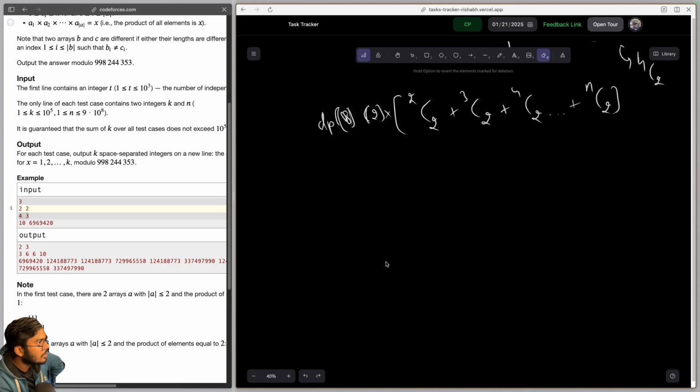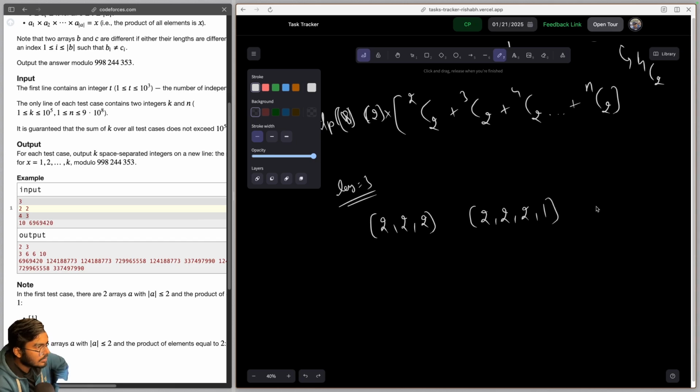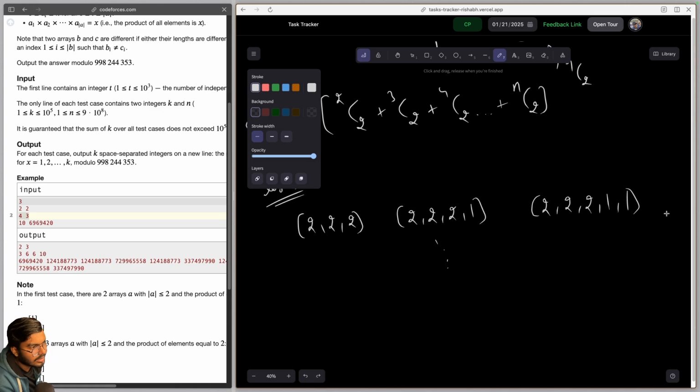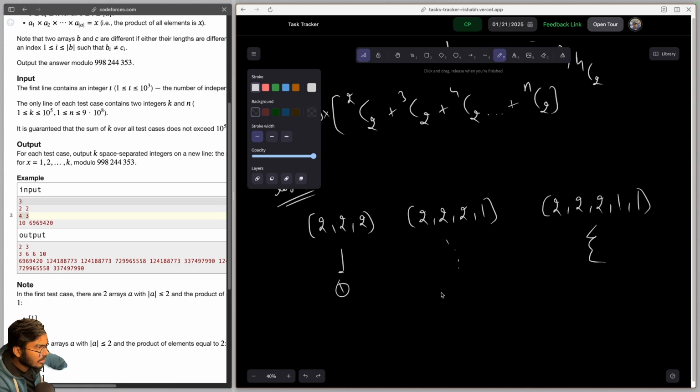Okay, now let's move on to length 3. For length 3, you have only one array, that is 2, 2 and 2, and it can go till 2, 2, 2 and 1, and you can try forming all the permutations of this, and then we will have 2, 2, 2, 1 and 1, till the length of the array is n, right? So the number of permutations here will be 1. The number of permutations here will clearly be 4. So how can 4 be represented? That is what I am thinking. 4 can be represented like 4C3. The number of permutations here will be 5C3 and so on.